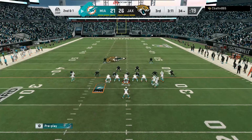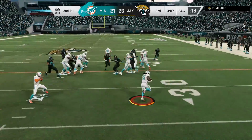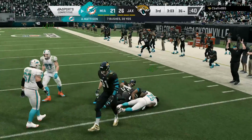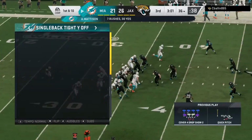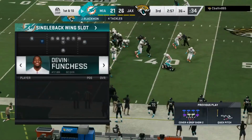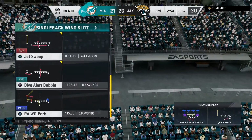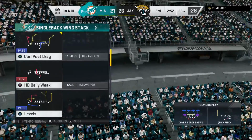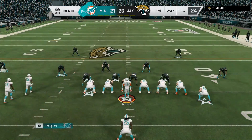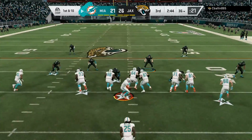Here's 2nd and a yard from the 34. On the toss, Madison. 2 yards, good enough for a first. Ordinarily in short yardage, most people don't run a toss because it takes a little bit longer to develop. But some teams see it as a very physical type run because of the amount of people that get out in front of the runner, offensive linemen, tight ends, sometimes an extra back. They like to run that play there and try and run over people.